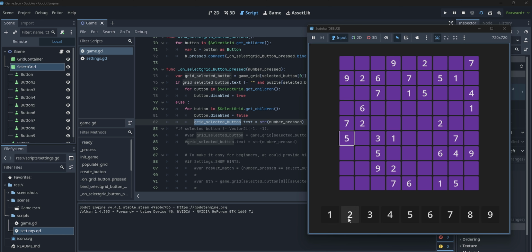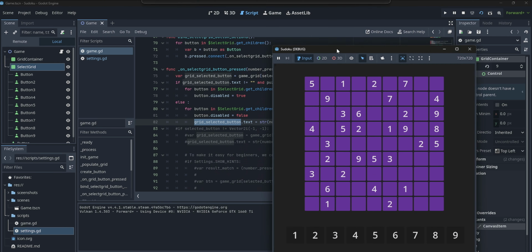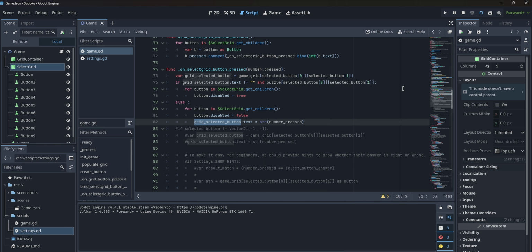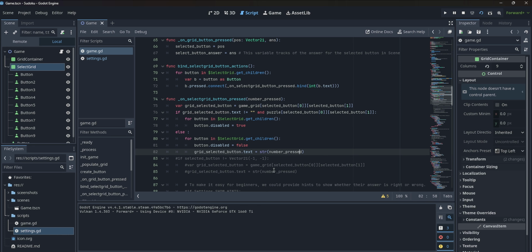But does it disable? Please disable. Yes, it disables it, but it does let me enter the first time. Wait a minute, let me check again. Does it let me enter? So if I have 5 here, the button is still enabled, and if I enter 6, okay, the button gets disabled, but the first time I can still press the button. It doesn't let me enter the value, but I can still press the button, which can cause bugs. So I may need to fix it, but we have the logic ready, I think.